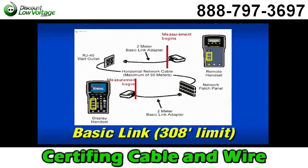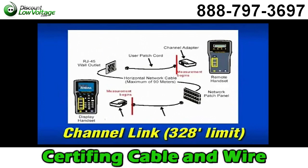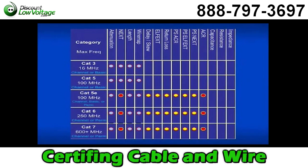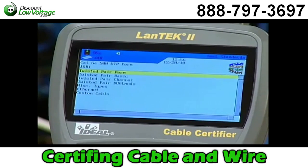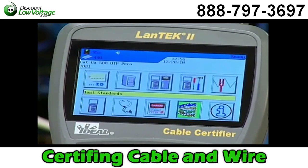Although it is no longer used in new installations, basic link measures cable performance from the patch panel to the work area outlet plus the test equipment cords, up to a limit of 308 feet. Permanent link only measures the cabling from the patch panel to the work area outlet—not including test equipment cords—with a length limit of 295 feet. Channel link measures from the patch panel to the outlet plus all the patch cords that connect the user to the hub, with a length limit of 328 feet. Each drop requires another set of cords for accurate measurements. Depending on the category rating and whether you're testing UTP or STP, different tests are run to different frequencies. For this demonstration, we've chosen Category 6A UTP permanent link. Highlight Twisted Pair Perm and press Enter to get started, then select Category 6A-500 UTP Perm and press Enter to activate that test standard.